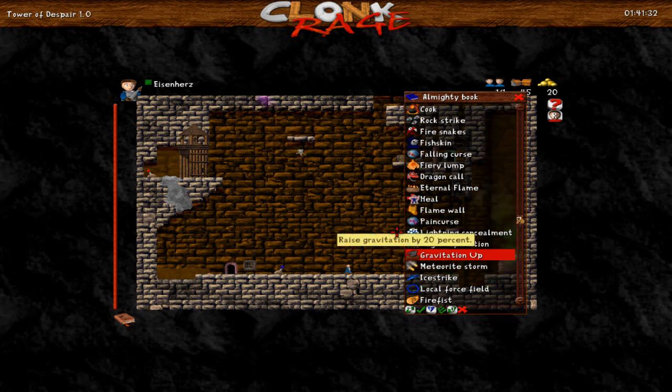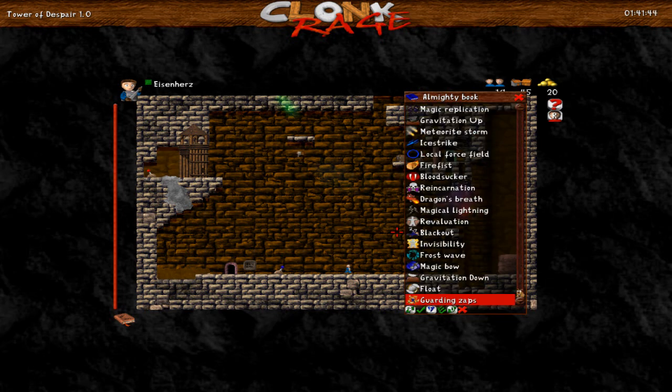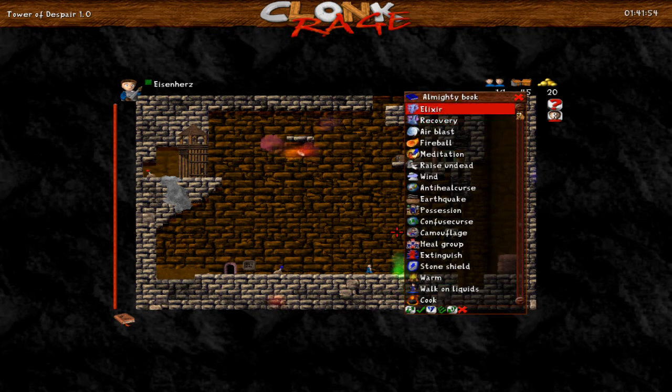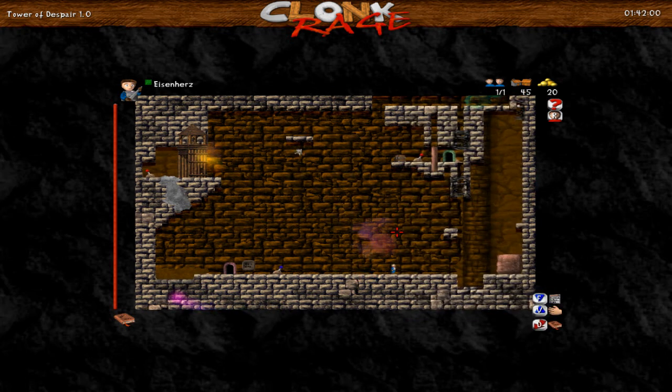Gravitation up. That could be useful. Can you like jump towards the lever? Again, there's gravitation down. Okay, so those two and float maybe. What did float do? Yeah, it looks like this map just has very low gravity.